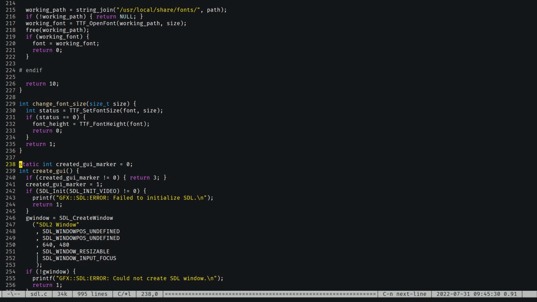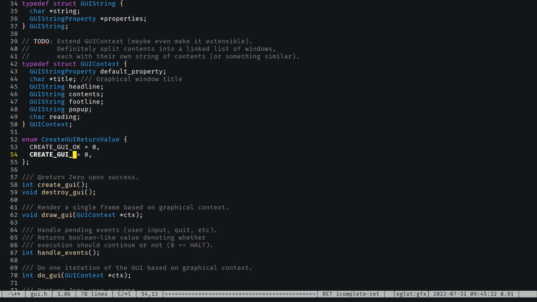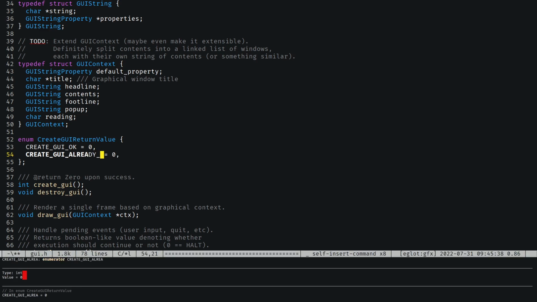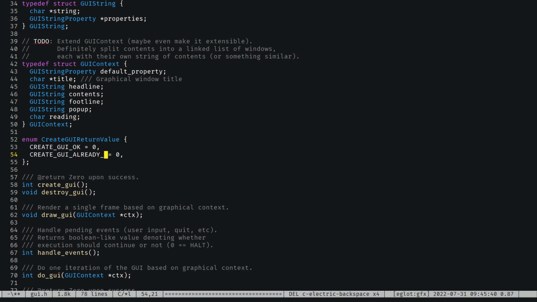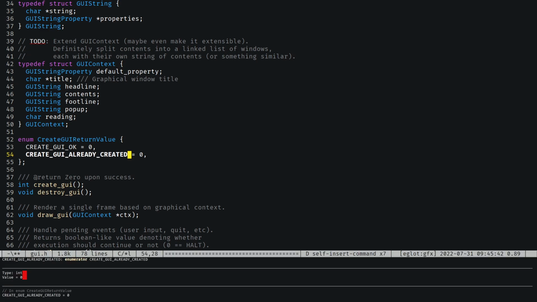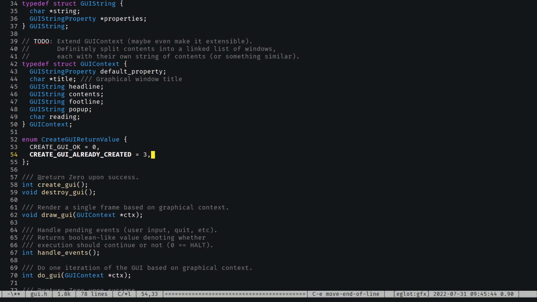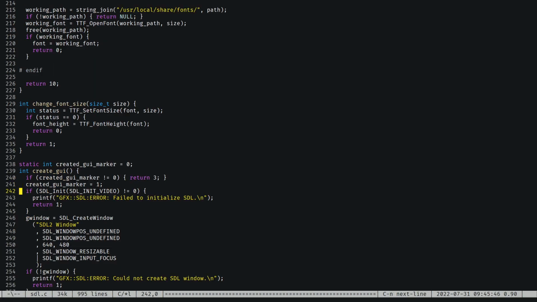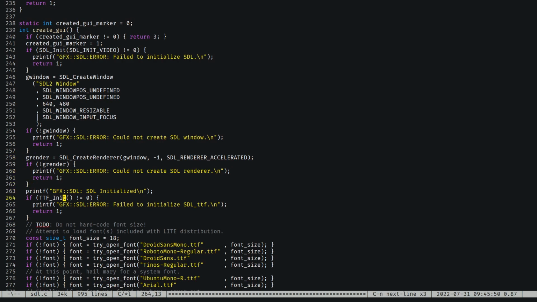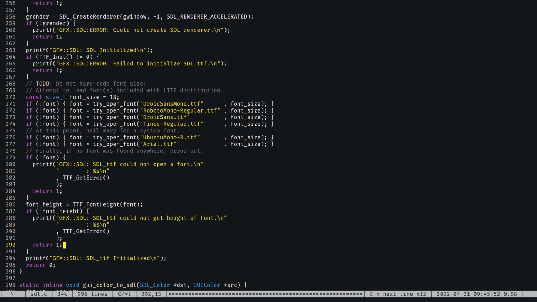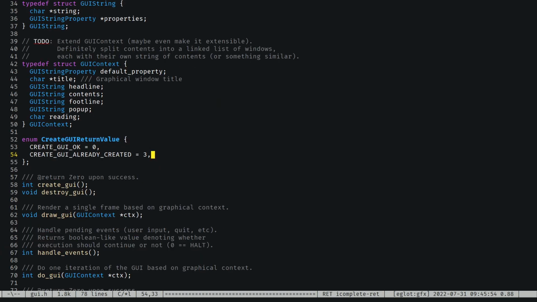What was the one we needed? Create GUI already created, I guess, equals 3. What else do we got? We have return 1 if we cannot initialize. That's pretty much the only thing else we got.